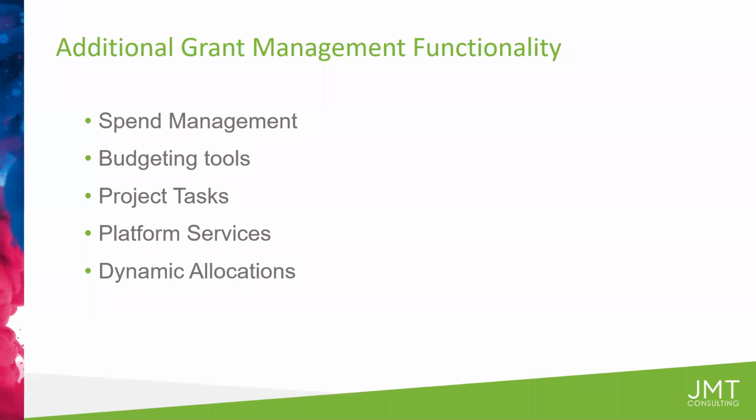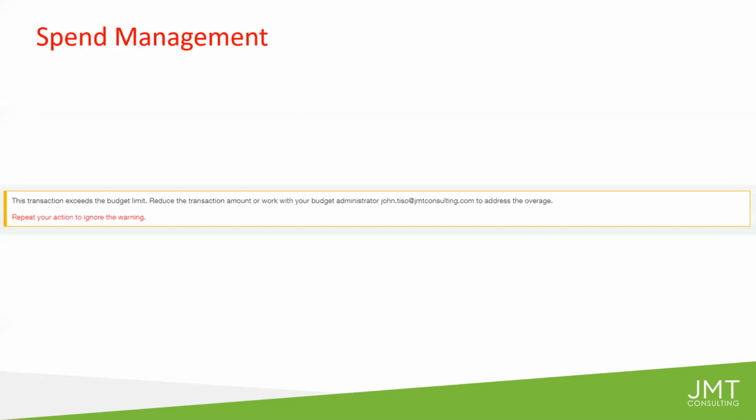Okay. Platform services, we talked about the ability in platform to add some custom fields. There's some other things that you might do. So spend management, this is telling me that, hey, you're over budget. When spend management is implemented, if you are setting up transaction definitions, purchase orders, you can choose one of two things. You can tell it, hey, let them know they're over budget, and then let them just hit OK, it's all right. Or you can choose that it does not allow the user to continue with the transaction.